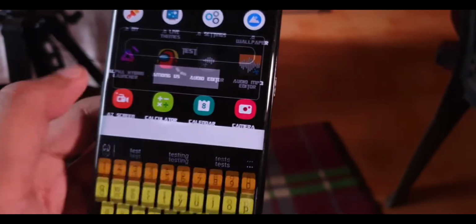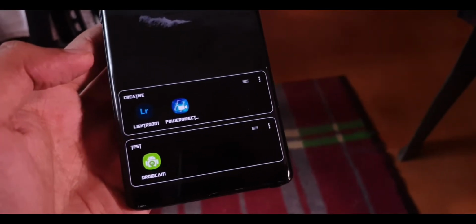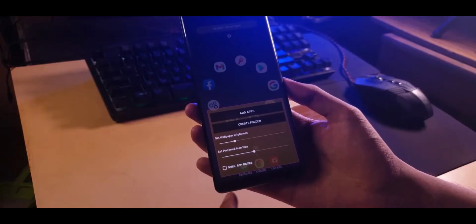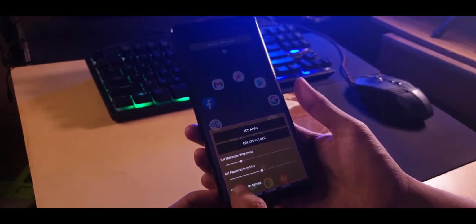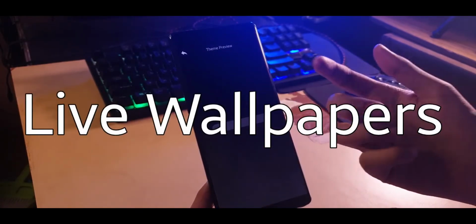They always stay white. So you have to keep that in mind when you're designing the background colors. Now of course you have some settings, like you can add apps to that circular window which we saw earlier. You can create folders within them. There are some live themes as they call it, but we know them as live wallpapers.